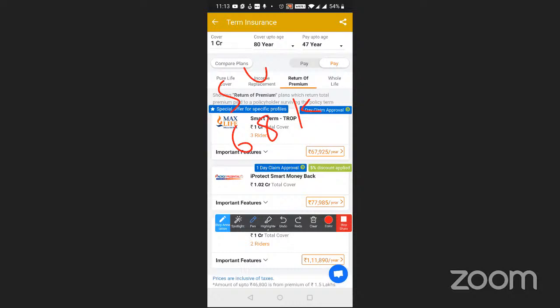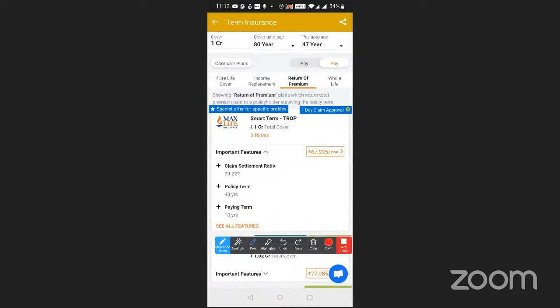Previously it was 54,000. So how much extra are you taking from him? 14,000 rupees extra. But the benefit is this amount. Which amount? 68,000 into 10, which is 6,80,000, which he paid, will be given back to him at the end of the 10th year. And his policy will continue till age 80.